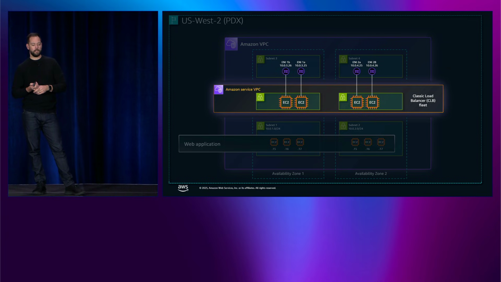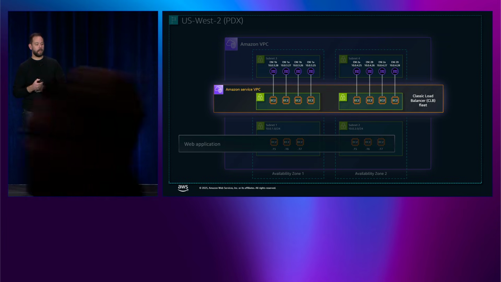And so one of the things we can do here is we can scale up those instances, we can scale them down, and you don't even notice. And that's where we used to say you'd have to do things like pre-warming a CLB if you think there was going to be a large peak in traffic, if you had a big event going on. That goes away with NLB and Gateway Load Balancer. I'll talk about that.